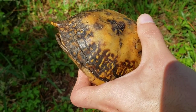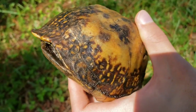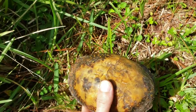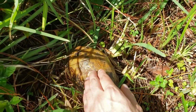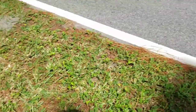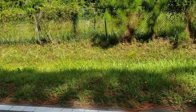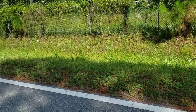I've held on to this turtle long enough. He's very scared — he's closed up the opening to his shell. I'm gonna go let him go. I think he was actually going the opposite direction and then turned around, but there's a fence over there so he's not going to be able to make it anyway. I'm just gonna let him go here. So I got the target species I was looking for after I left the place I was at. Pretty awesome.